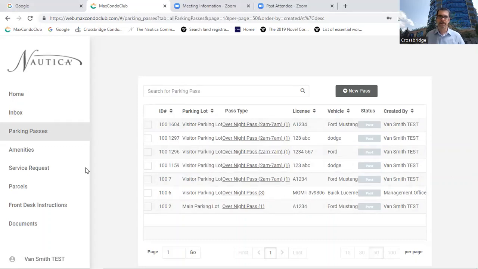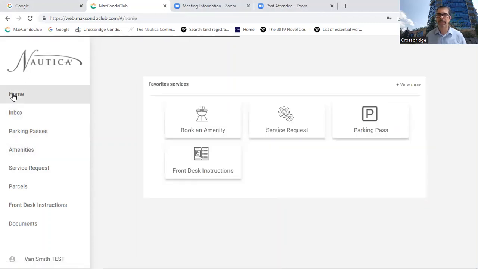So this is going to show you all the items on the left, and then you're going to have features that are with each one. Let me walk you through some of the common items that you're going to be able to deal with, and then you'll really learn the system, and you'll be able to play around with the actual features. So let's go to an amenity. I'm going to go back to the home page so you see it here.